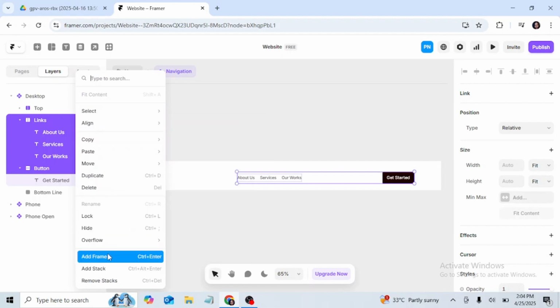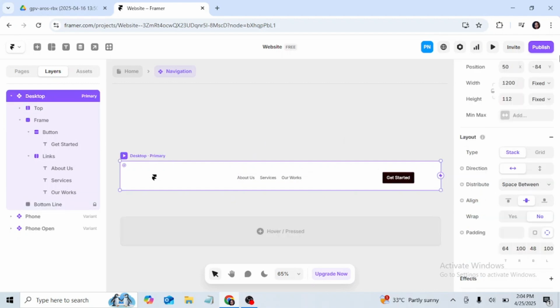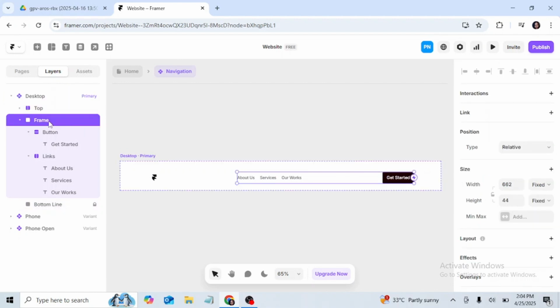Now we have a new frame that houses the links and the get started button. I'll just rename my new container to right container.